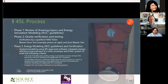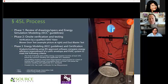So what's the process? And Charles, can you walk us through what goes on in order to get the building to qualify for the credit? Sure. I'm not going to go into a great deal of detail here, to save on time, but it's a multi-step process. It begins with reviewing the drawings and specifications and generating an energy simulation model. And we'll talk about different model types on the following slide. That is followed by on-site verification and testing. And this on-site verification testing is required under the tax code. We know there's some practitioners out there who try to make up excuses for why that's not necessary, but it is written into the code that this is a requirement.